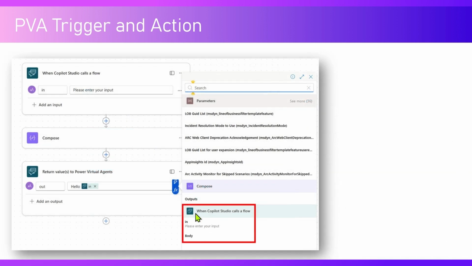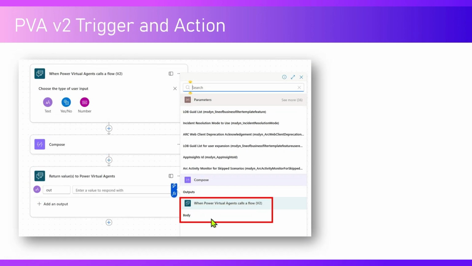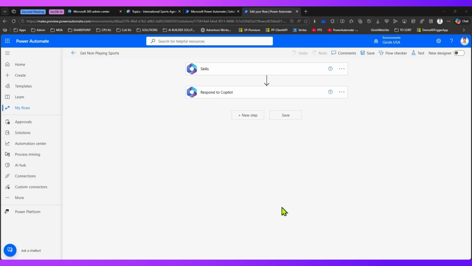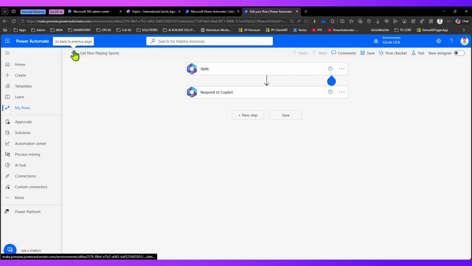As you see over here, when Copilot Studio calls a flow and it returns value to Power Virtual Agent, the output which you get over here is the input parameter which you have used within your application, and then there is a body. However, if you use the output parameters from when Power Virtual Agents call a flow, here also you will be able to see something called a body.